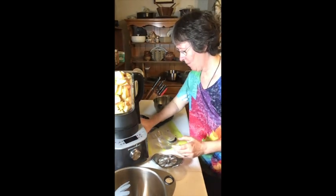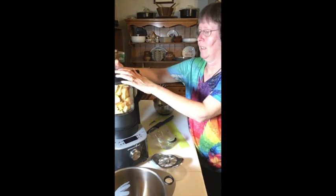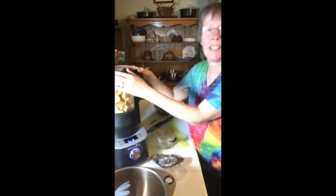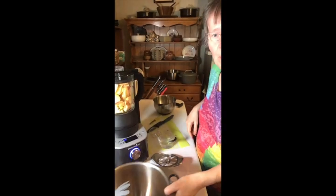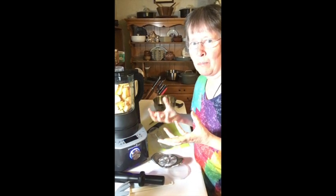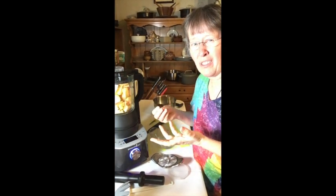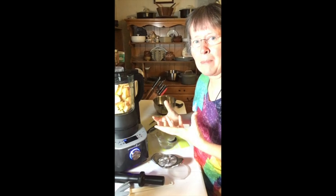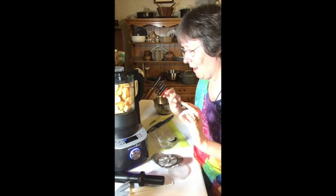The apples, I put the lid on. I turn this on so I want you to hear this. Do you hear that little da-da-da-da-da? That means you've secured the lid properly. Then what's really cool about this blender, I mentioned that, you can do great smoothies because, I don't know what you like to put in your smoothies, but I often throw greens in my smoothies, and I don't like in just a general blender having stringy stuff in my smoothies. It just makes the creamiest, smooth, silky smoothies of all.